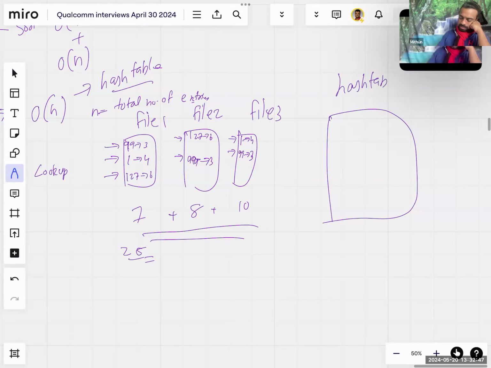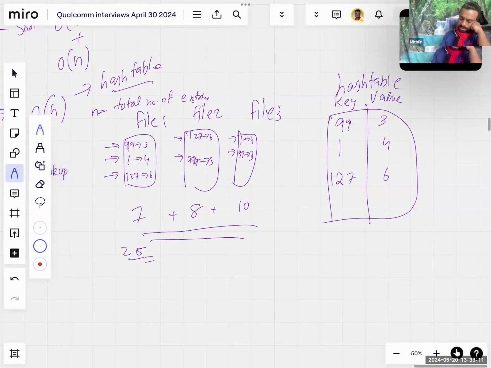So now you are in entry 1, file 1. Let's say you create 99, you add a value 3. Then you saw 1, you add the value 4, key, value. Then you saw 127 in this first file, 6, and the first file is over. Then in this one, you see 127, you immediately go to it. So you finish this, you finish this, you're here, 127. So all you have to do is 127 plus 6. And then you again see 99 of 3. So you just go 99 plus 3 plus 3, right?